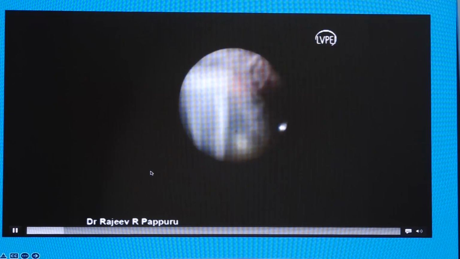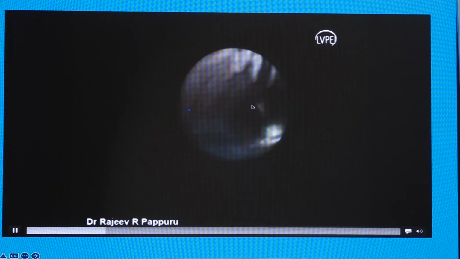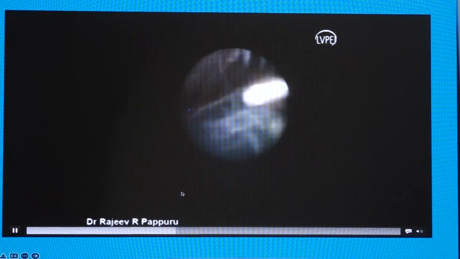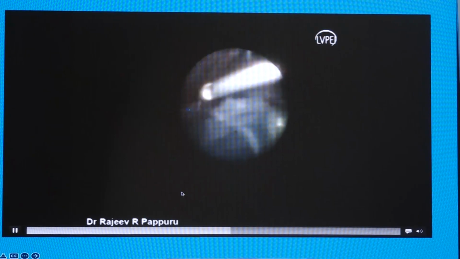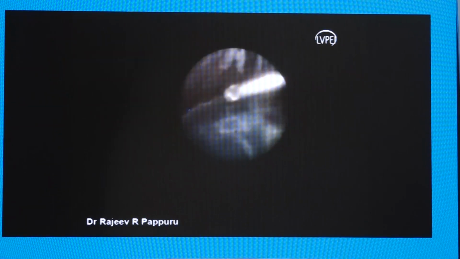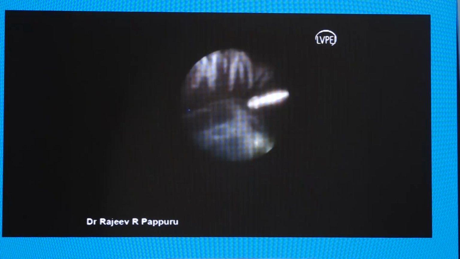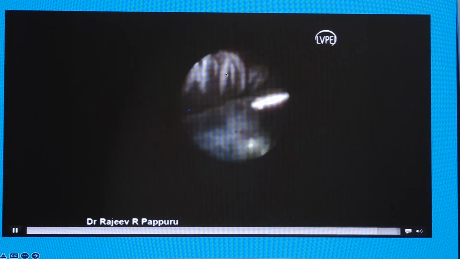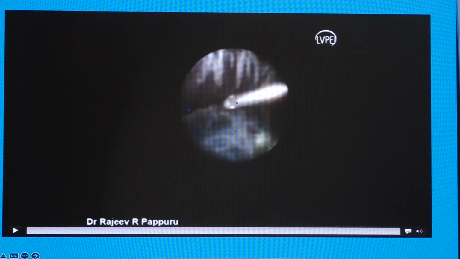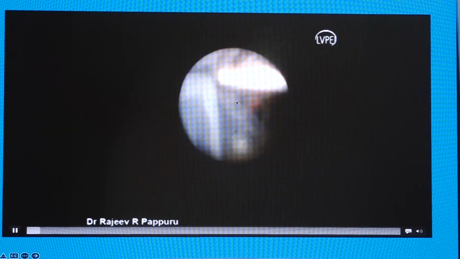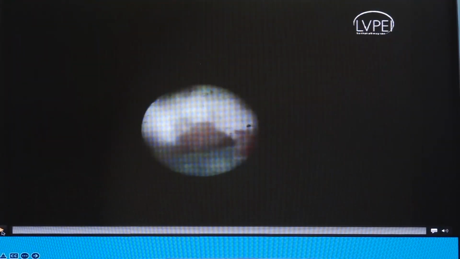So this was an eye with extensive peripheral membranes, and what you can do is visualize this area and use a cutter to shave off and remove these membranes, which with a conventional system would have been absolutely impossible to assess. So you can see the ciliary body and some of these membranes which can be dissected over here. This was another eye with extensive ciliary body membranes, gross hypotony.